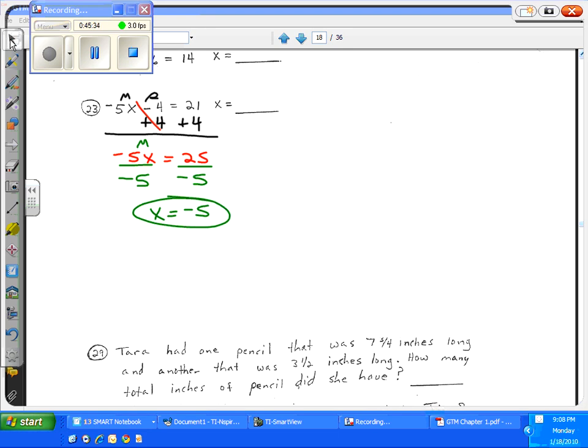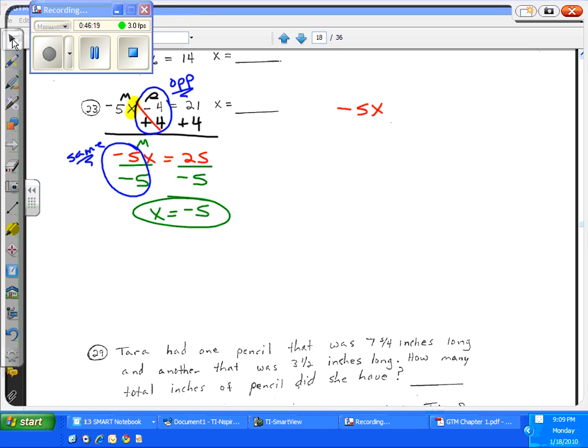Now, I want to talk about something here. When you undo addition or subtraction, notice that what you're going to see is opposite signs. When you undo multiplication and division, notice what you're going to see is the same sign. Well, you may wonder why. I use the terminology that if we're going to solve for x, we're going to get the junk off of x, isolate the x. So I'm saying, okay, we're going to take off the negative 4 and take off the negative 5. We're going to undo subtraction and undo multiplication, and when it's all undone, we have x all by itself.